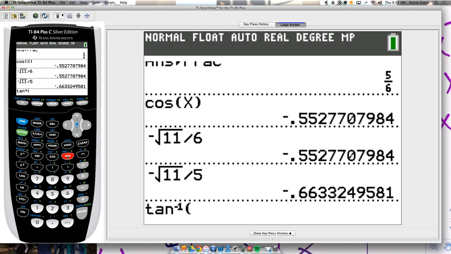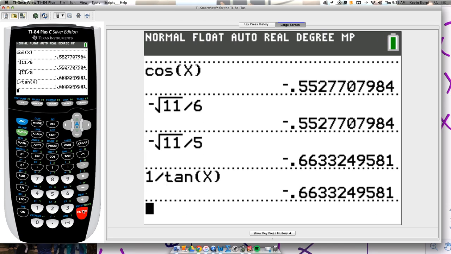That's not how we find the cotangent, because the cotangent is the what of tangent? The reciprocal, yes. So as Jared said, we don't take inverse tangent, we just do 1 divided by tangent of our stored angle. It's the reciprocal. That's how you get the other 3 trig functions on your calculator. 1 over tangent is cotangent, 1 over sine is cosecant, 1 over cosine is secant. That should give me the same answer. There you go.